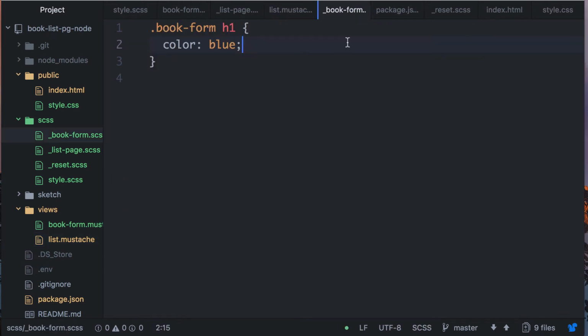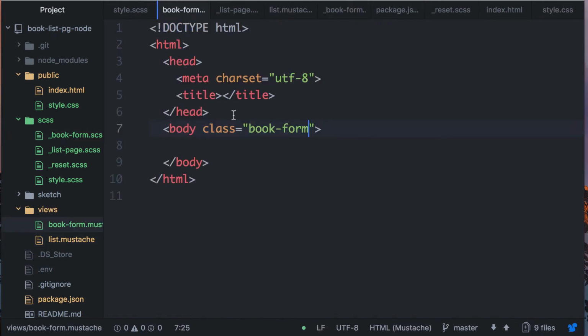And if we look at book form, here's the mustache file. We have a book form and no H1, so let's add it. Book form. So I think all of this will work as is in terms of the styling and the templates. What I haven't done is I don't have a route for book form yet.